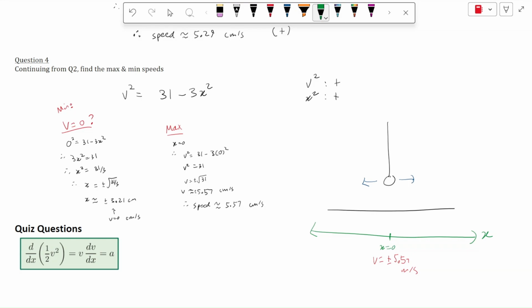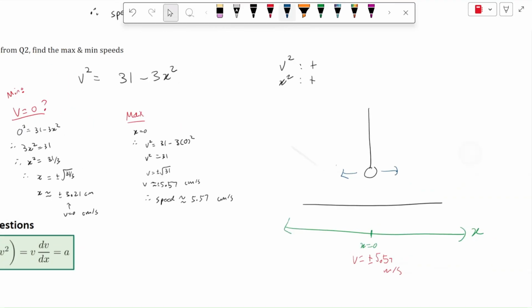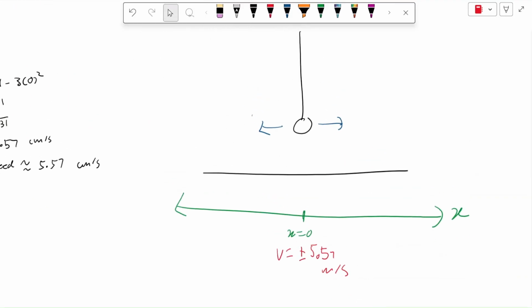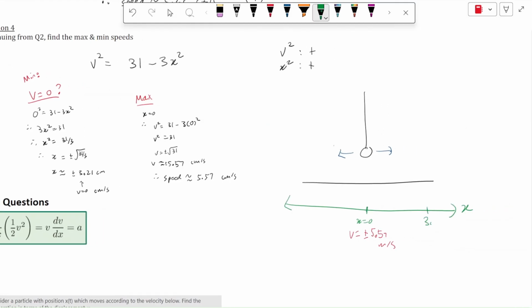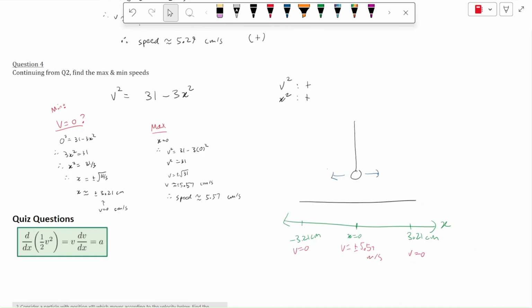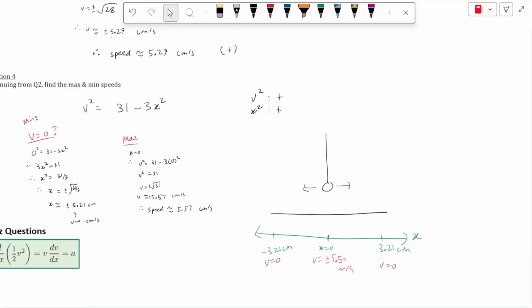because if I swing this pendulum back and forth, when's it going to be going the fastest? Well, right when it's going past the center again. And the pendulum seems to swing out to 3.21 centimeters, and that's when the velocity is 0. And if we look here at minus 3.21 centimeters, the velocity is 0 again. I'm also hoping that makes sense, because if the pendulum's swinging back and forth, then at these endpoints, you're going to get the velocity 0, because that's where it's turning around.